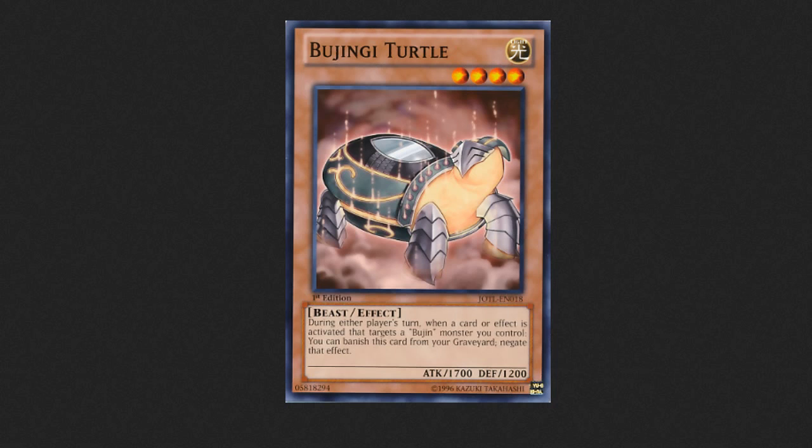But the thing with the Bujin Turtle is if you could only banish it from your hand, it'd make it so much better, and that is the real problem I have with the Bujin Turtle. But it's a decent card, and usually decks play 1 to 2 of these.